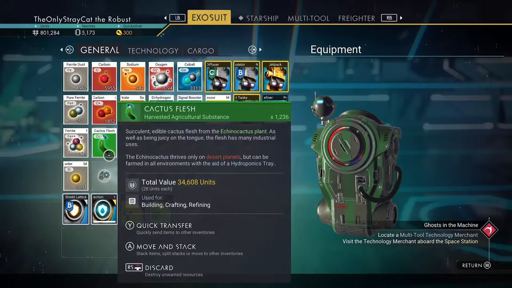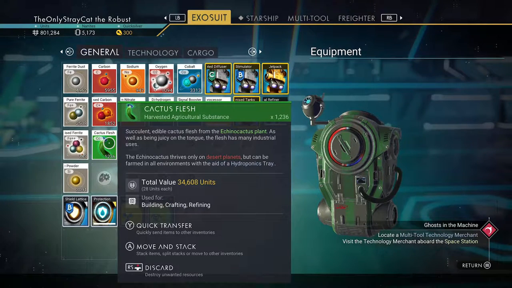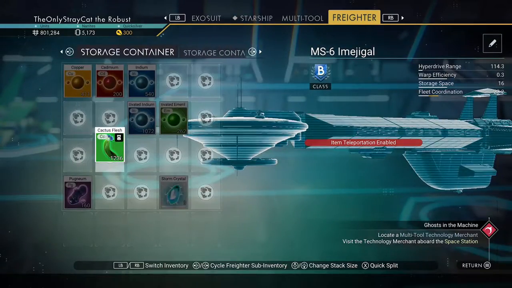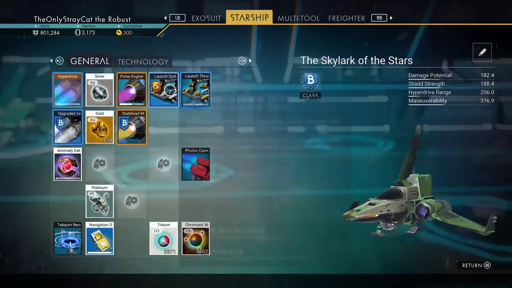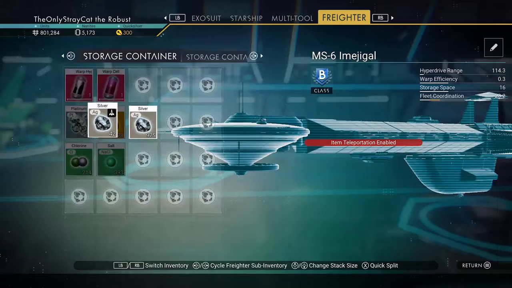I knew it. Told you I would get in the thousands. I told you. 1,236. And I can throw this in here. Right there. Beautiful. And now I'm set on that, and I can get rid of this crap where it's supposed to be.